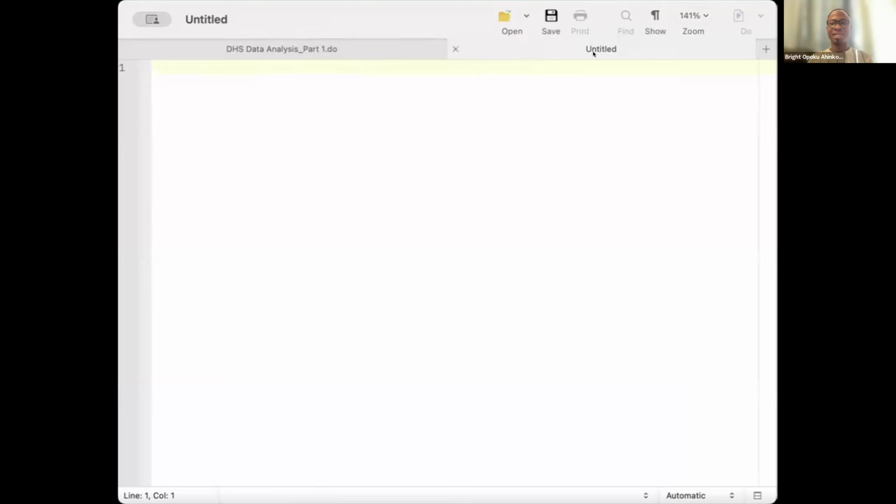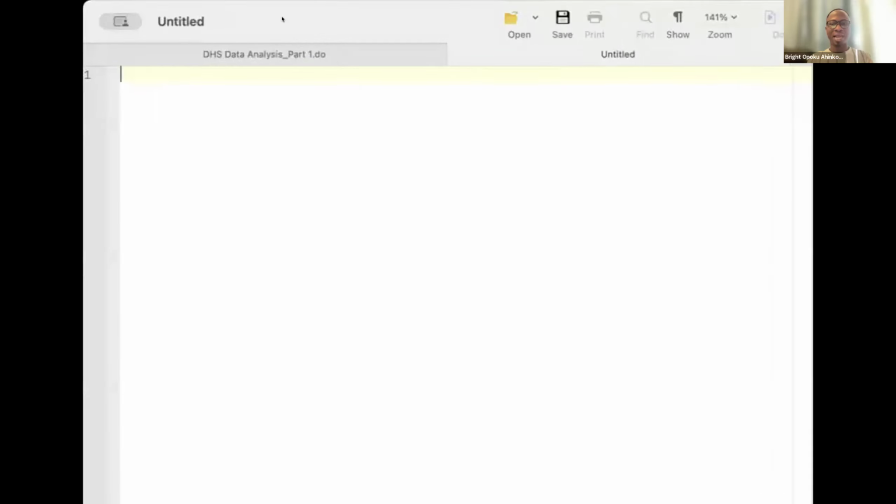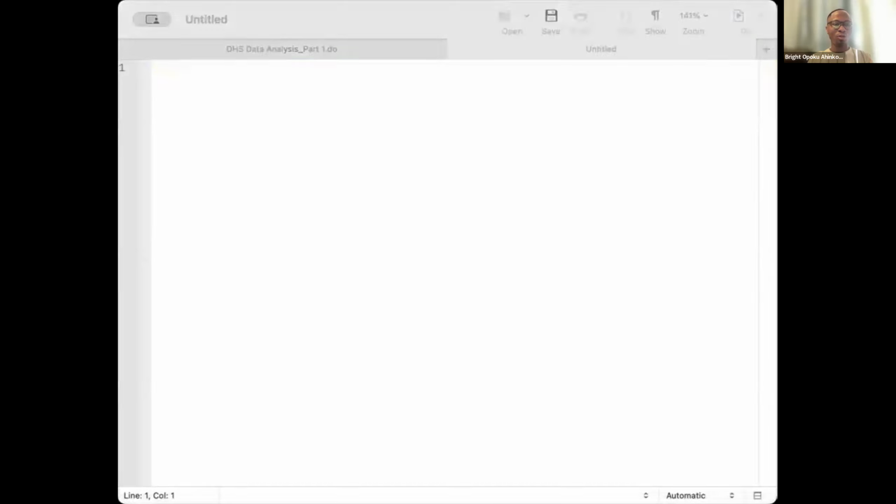Okay, so I'm just explaining that if you don't have a do file and you want to do it from scratch, you have to create it from here by clicking on the do file editor, or you can come to the command window. Dr. Seidu mentioned the command window. This is the command window, and you can just type doedit and then enter, and it will create a new interface for you to enter your commands. So this is what you can do if you want to create a new do file from scratch. And like I've mentioned, always make sure you save it before you start entering anything into it.